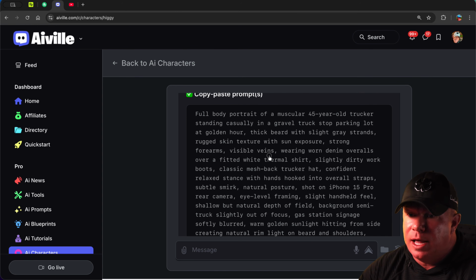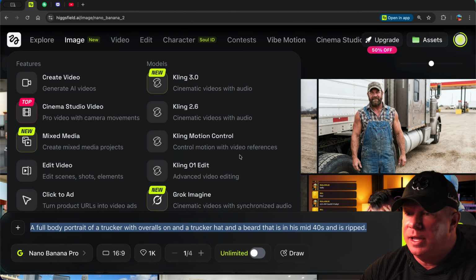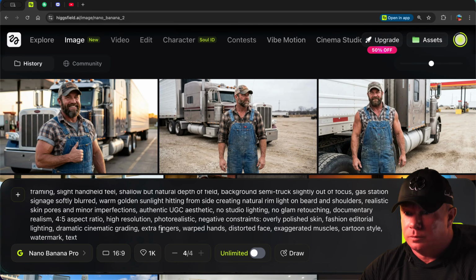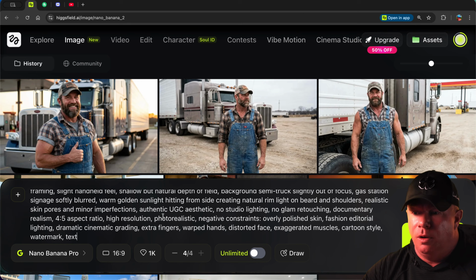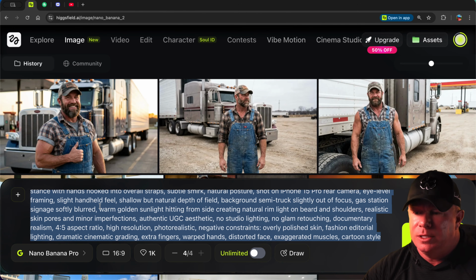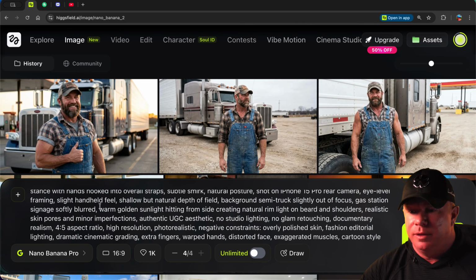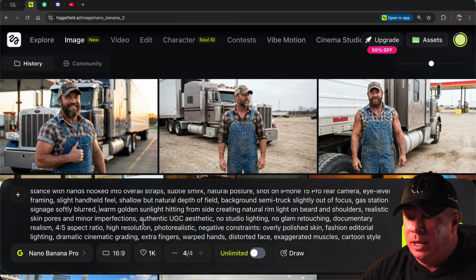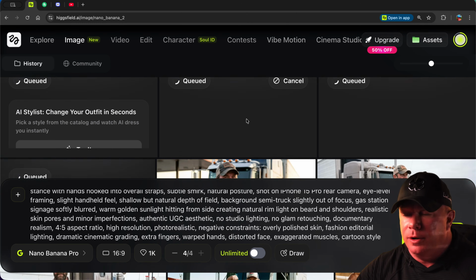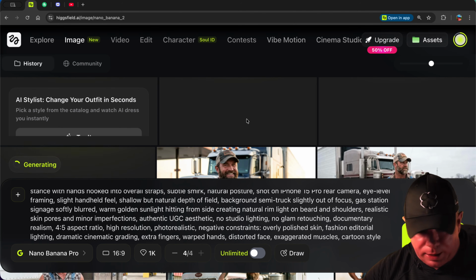So what you're going to do is just copy this and jump over to Higgsfield. And now she said 4 generations. So we'll do 4. And I just copied and pasted her whole prompt. Okay. Looks like it cut a little bit off because it was too long. So I need to find out what the maximum character limit is for a prompt in Higgsfield, and I'll make sure the prompt she gives you will be the maximum prompt, like it'll use all possible characters.